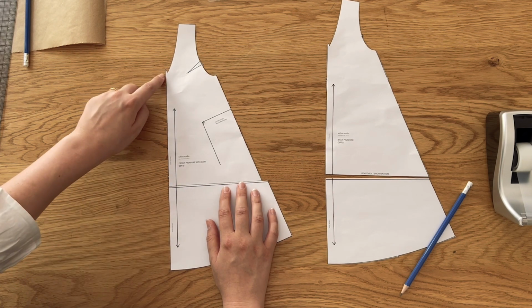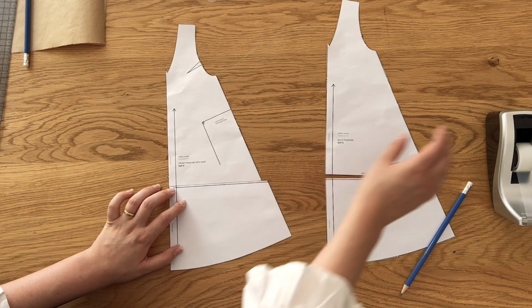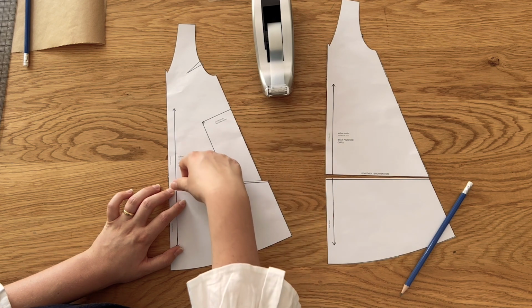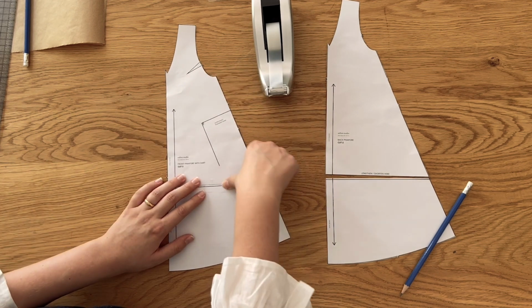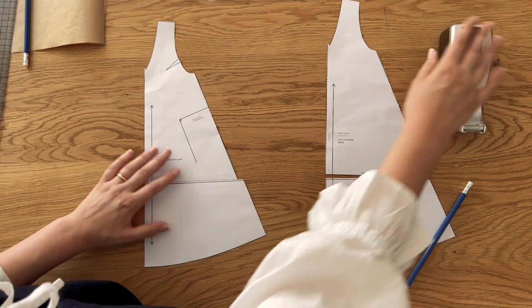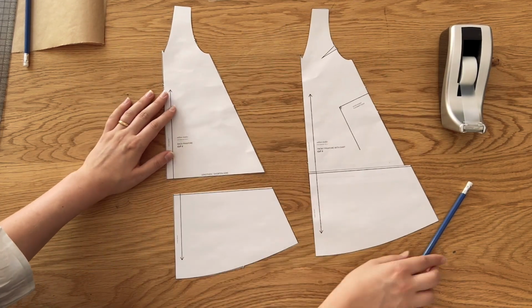Make sure the center front line is straight. Tape along the line to secure your pattern pieces together. We will now do the same method for the back piece.